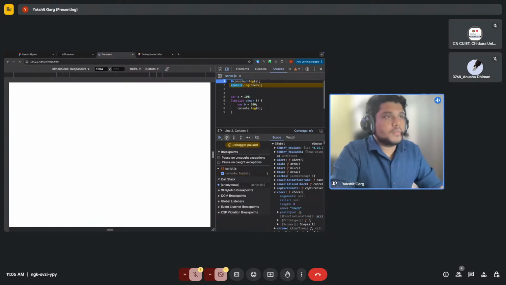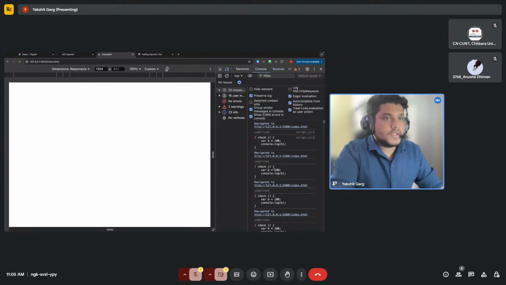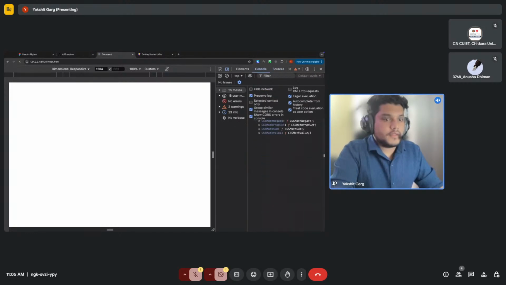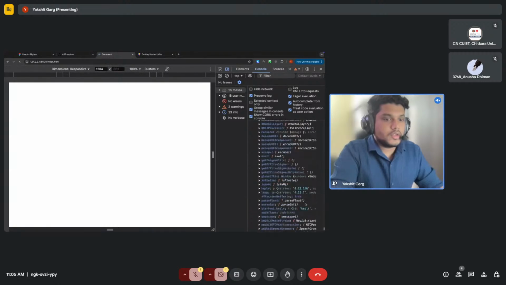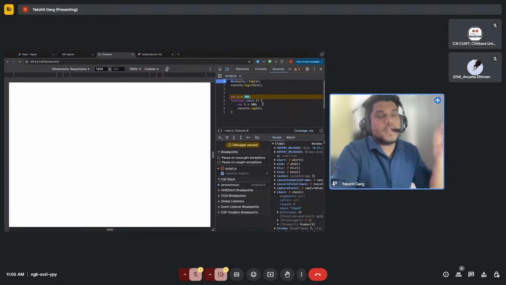let's go above and go here. Now if we see here in the console log, undefined is printed, and we can see our whole function is printed. So this is how hoisting works in the global execution context.